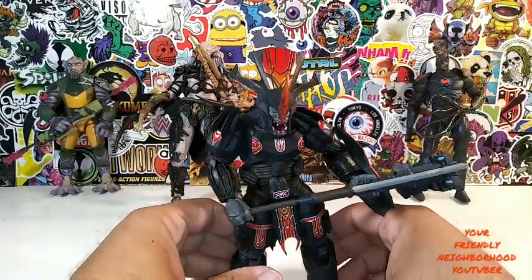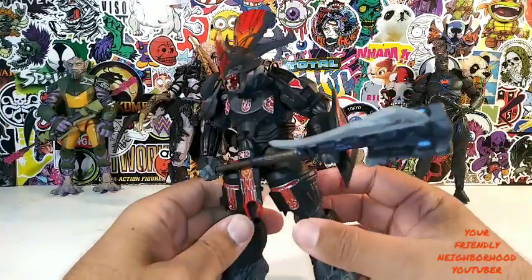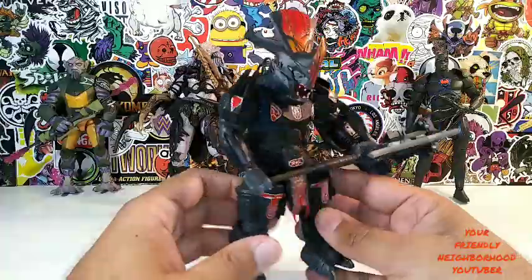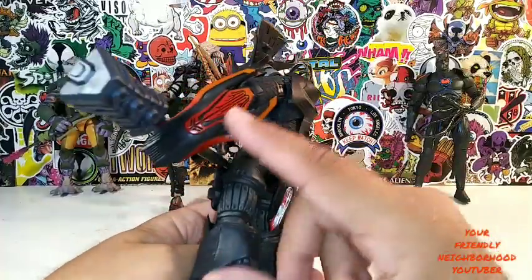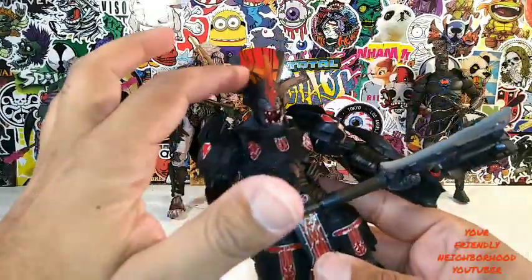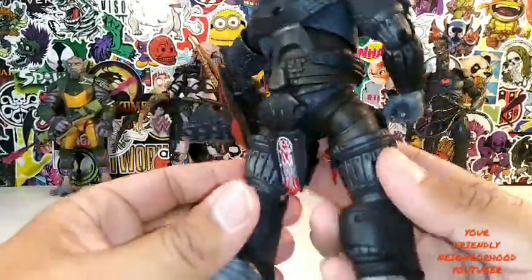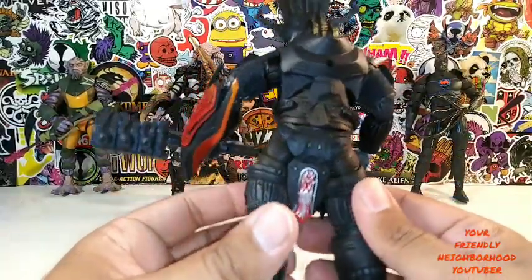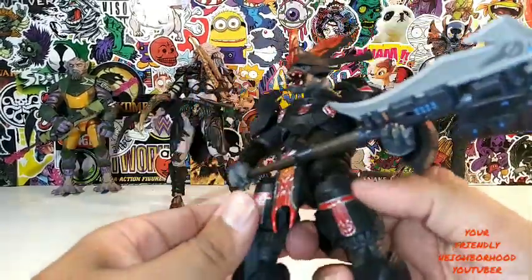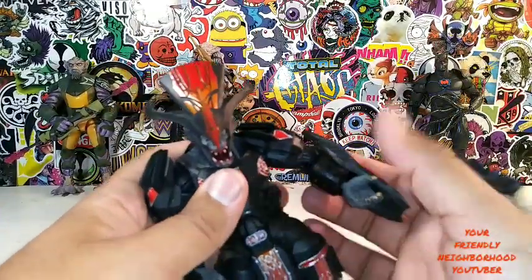Okay, let me give you my rating. On a scale of 1 to 10, with 10 being the highest, I'm going to give this guy, you know what? I'm going to give him a solid 7. Maybe a 7.5. I love the coloring. I love the orange and red for his armor right there. He's really, really unique, man. I definitely do recommend this guy if you guys collect Halo figures. It's always good to go back to the past and collect some of these older vintage figures.